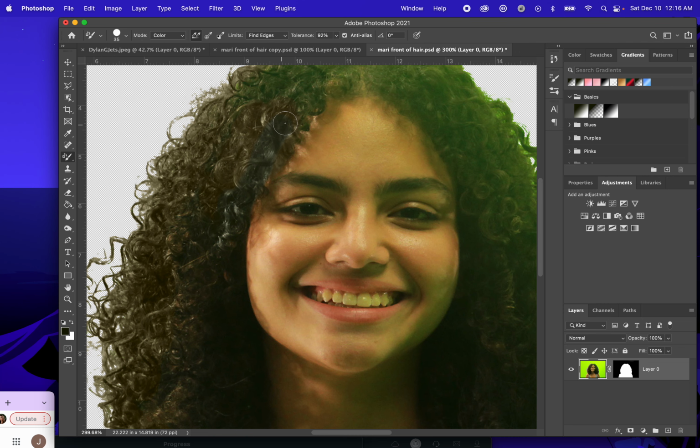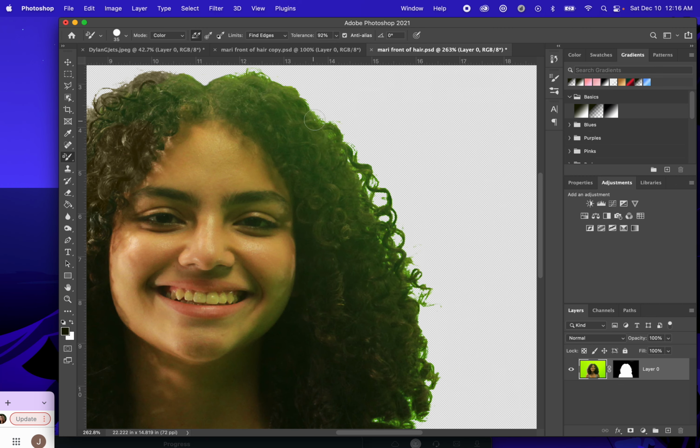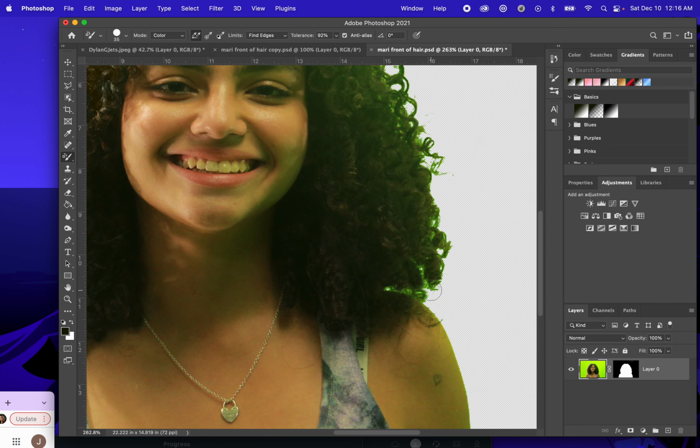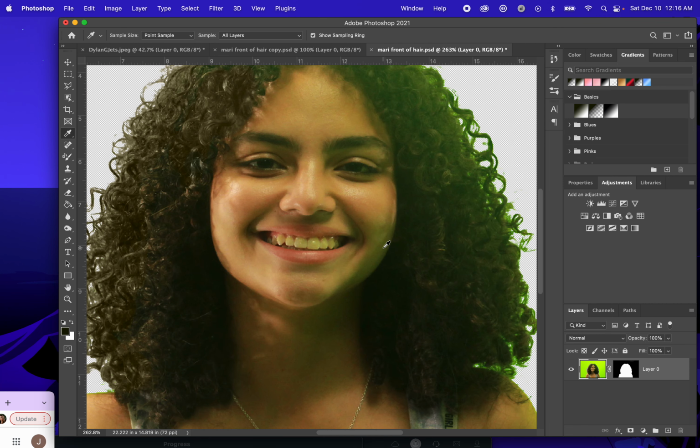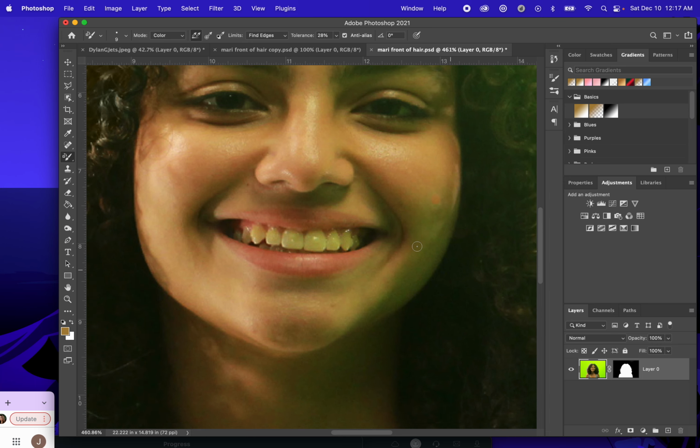I'm going in big sections right now because I'm just showing you for tutorial's sake. But usually someone won't be this green. Usually they'll just have a fine line of green around them, and all you need to do is trace the edges. But in this situation, she's extraordinarily green, so you'll have to paint in. Which obviously, again, use smaller brush strokes. Don't use these big brush strokes, and turn your tolerance down because you don't want to fill it in that much. I'm just doing it like this because, again, this is a tutorial, and I'm not actually trying to edit this perfectly. I'm just showing you the method, not really the process.